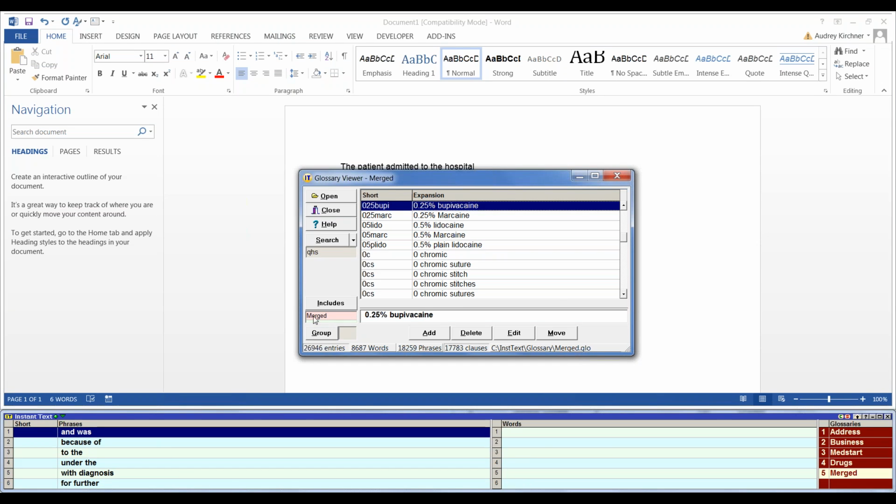This shows you which dictionary I'm in, and then you can scroll down through and you can see all these things. This is the short form. This is what it's coming out as on the page. It's unbelievable. You could scroll down here forever. Do not intubate. Drugs, unbelievable.